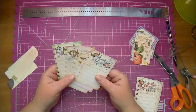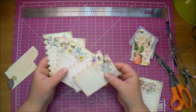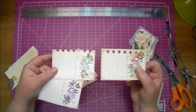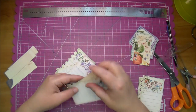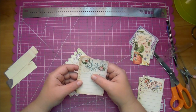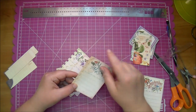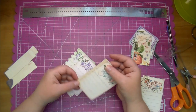So when I was going to punch these out, I didn't realize that I had something stuck in the back of my Cinch, so these didn't push all the way in. So they cut the ends. This is how they should look. So what I decided is I'm just going to put another piece of paper that coordinates but yet doesn't stand out too much, and then I'll just re-punch them. So this will basically reinforce those holes.